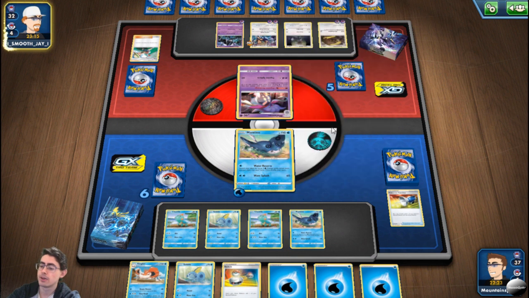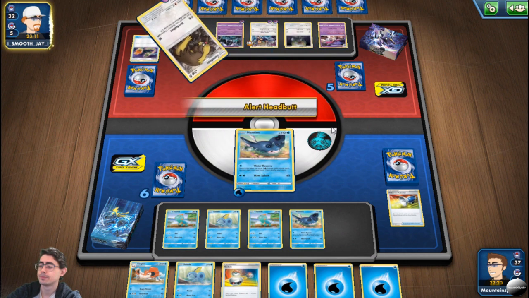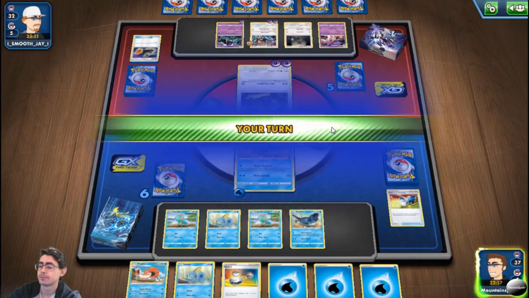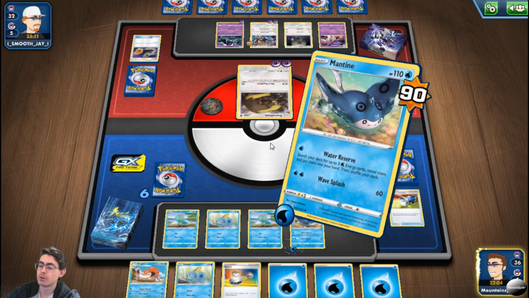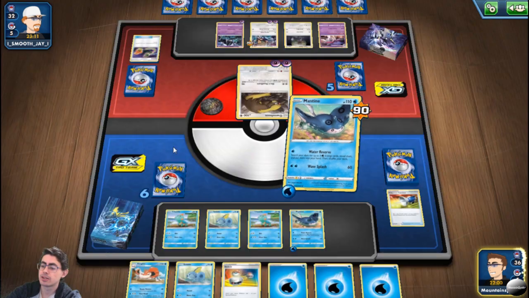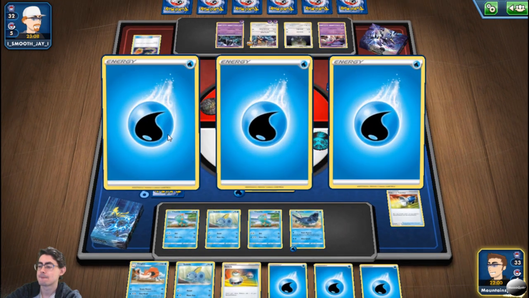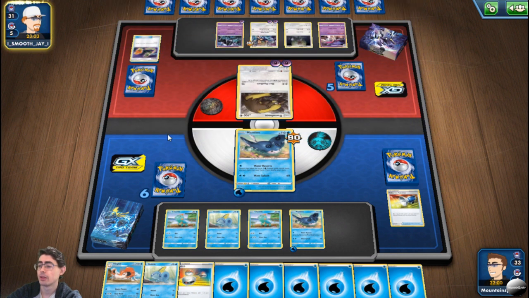A little headbutt is a bit scary. Because my issue is my bench is still terrible. Absolutely terrible. I'm not winning these draws. Let me charge up my second Mantine and use this one purely as a battery. Okay. So I've got 6 energies left in my deck. My hand is now decent, but my bench is horrible. Absolutely horrible.